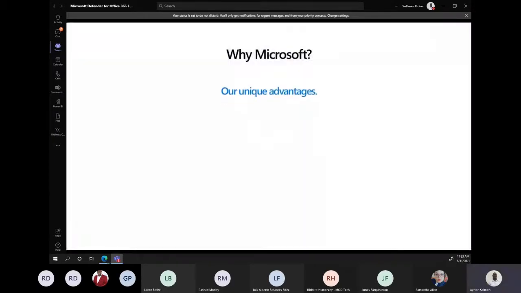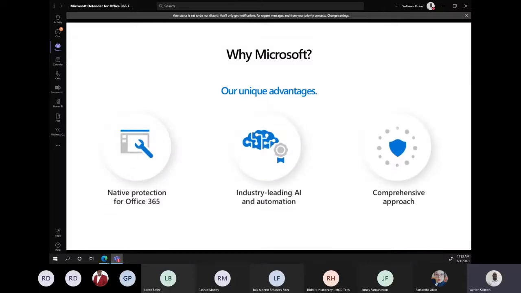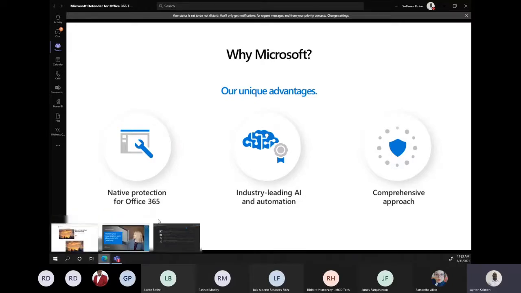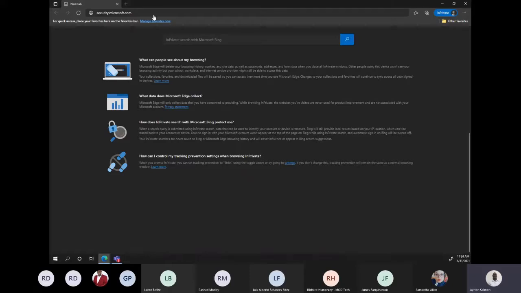Of course, the SecOps admins, the system admins, have tons of challenges. So as I said before, there's native protection with Office 365, but with Defender for Office 365, you bring automation and AI to it. I won't go into much more detail here. What I will do is give you a quick demo of how you access this space.